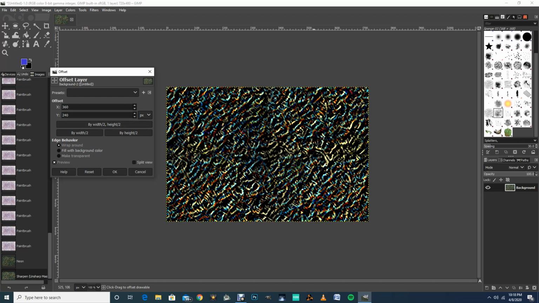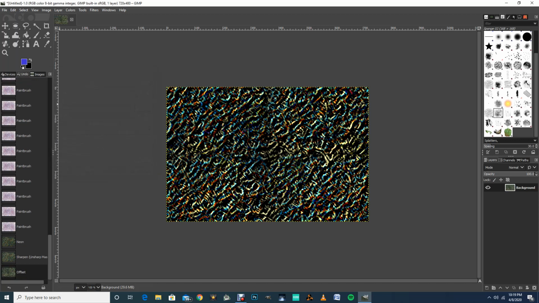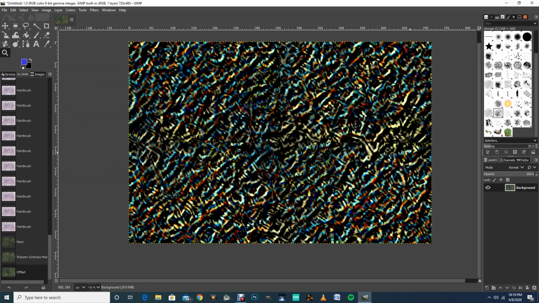And you can see there it kind of moved it around a little bit. And there are some seams there that I'm going to have to address. So if I zoom in on this thing, let's go to my magnifying glass here. If you look close enough, you can see a real hard line. I'm going to get rid of those hard lines, okay? And let me show you how I'm going to do that. I'm going to use two tools. You can use what's called the healing brush or the healing tool, or you can use the clone tool.